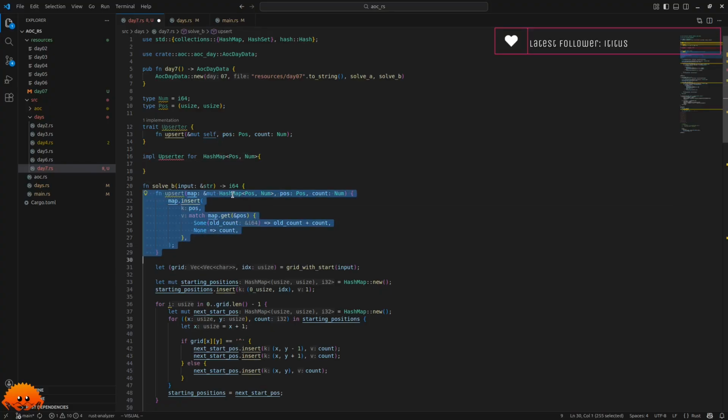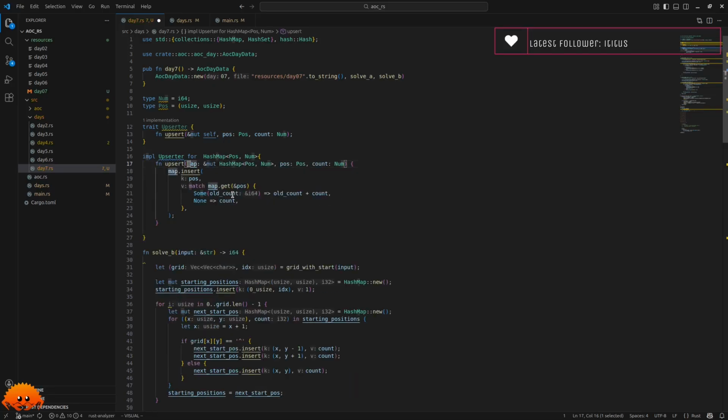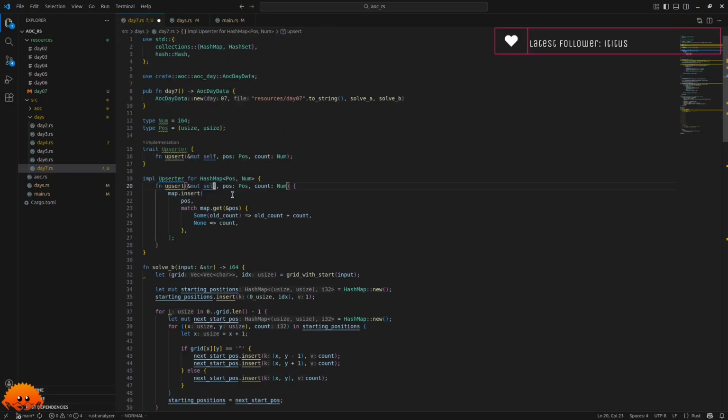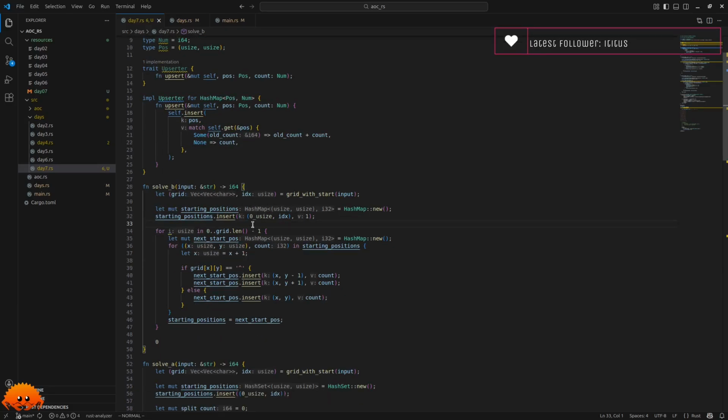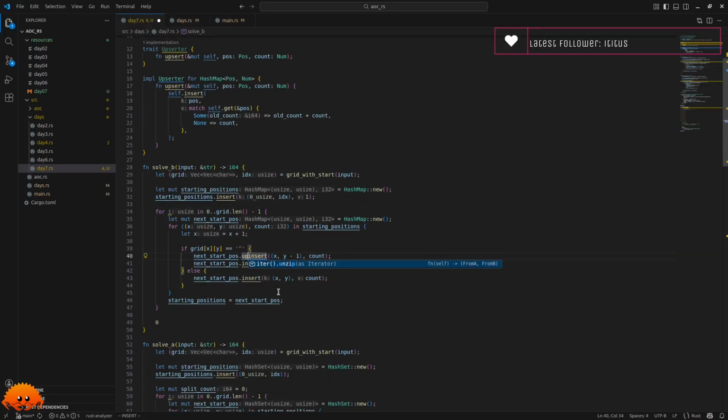And then we should be able to use this and say that we simply take a mutable reference to self. And then we have to say self here and self here and go up here and remove that reference because we don't need that. And now instead of insert, we simply say upsert. Yeah, this should actually be it.